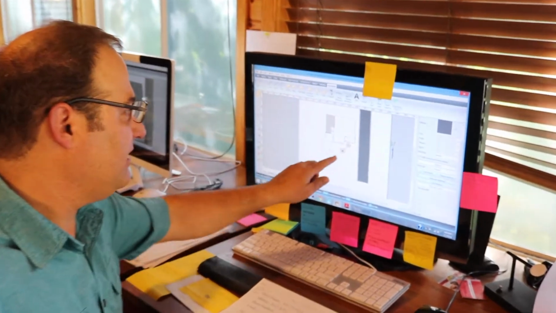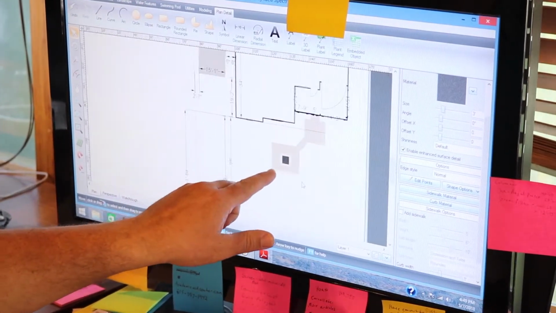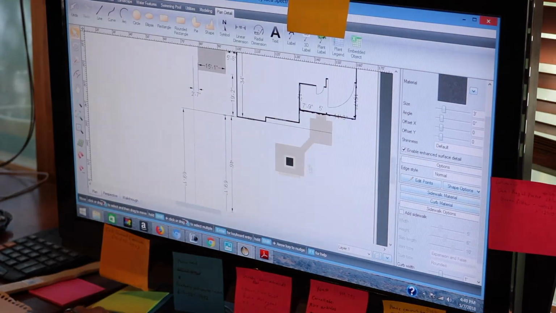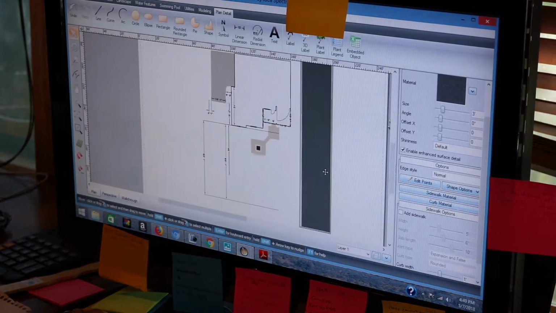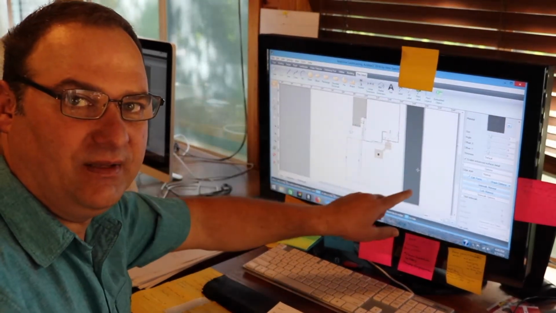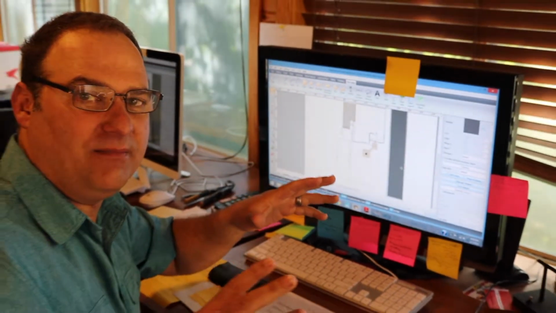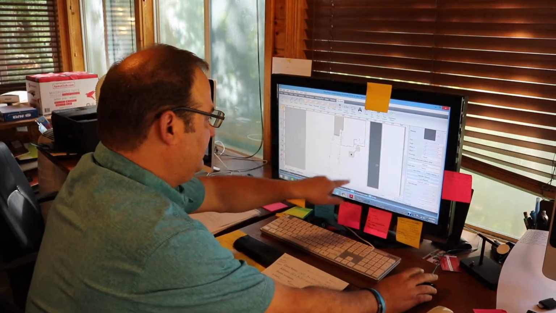Here we are in the office. I'm at the computer, and I have that client pulled up that we were just at. If you remember, I've mentioned a couple different things. One was there's a fire pit in the backyard, and this is it here. This is the fire pit area with the Adirondack chairs and the other patio. And then also there was the neighbor's driveway, which is right here. And the school that was in the background that we're trying to provide privacy from is in this direction here.